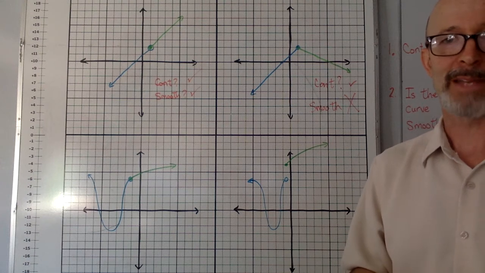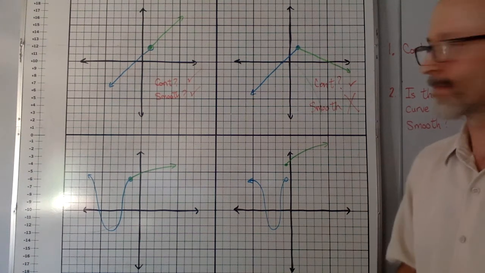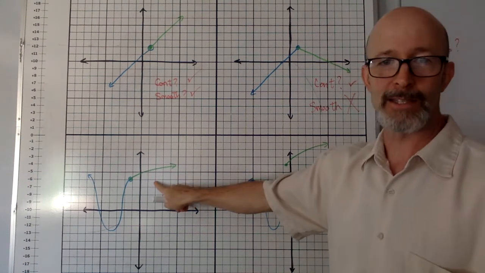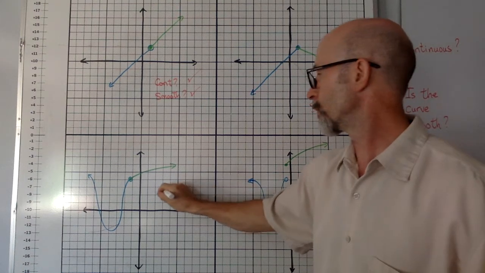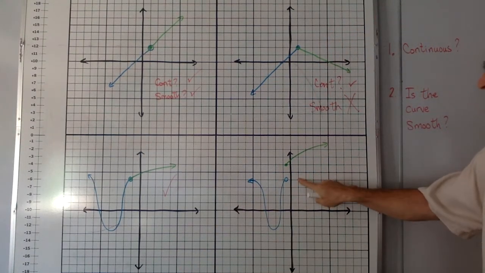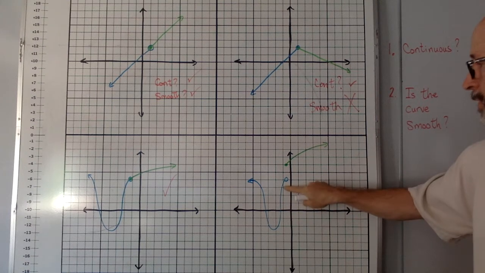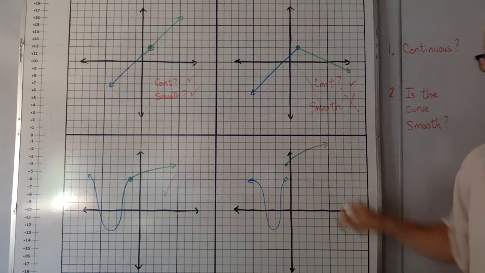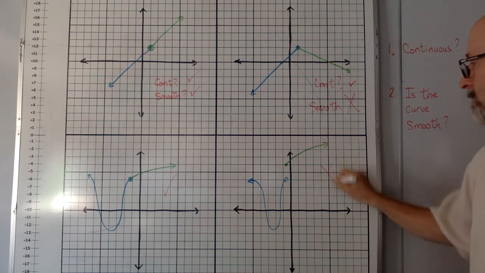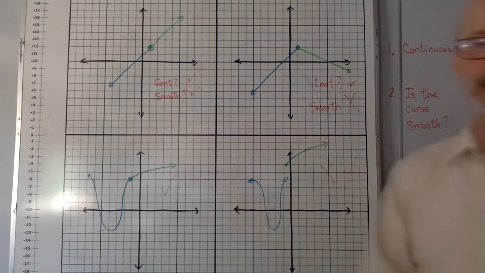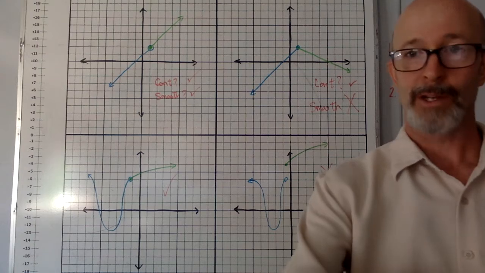We've reviewed what makes something differentiable. That just tells us. Same thing down here. This is continuous and it is smooth. This one, it's not continuous. It would be smooth. The slope from the left-hand side at this point approaches the slope from the right, but it's not continuous, so that will not be a good differentiable function.